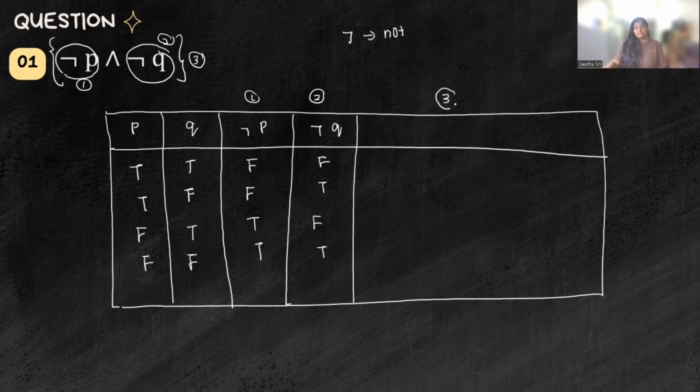The last one, we're going to put all this together in one place. Not P, and, not Q. Remember this sign as and. If one of them becomes false, it's going to be false. In our group, we cannot have any false. So when we read it together with the symbol names, it will be easier for us. Okay, not P and not Q. So false, false becomes false. False, true still becomes false. And then for true, false becomes false, and true, true will get true. So our final answer is false, false, false, true.